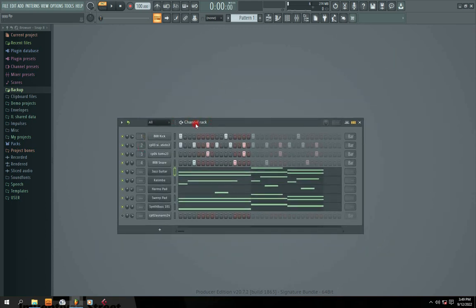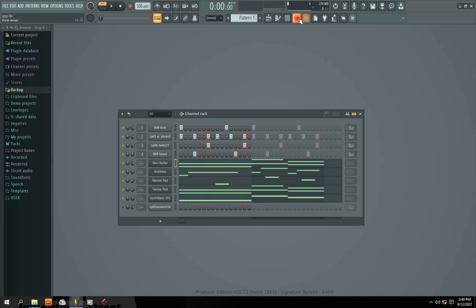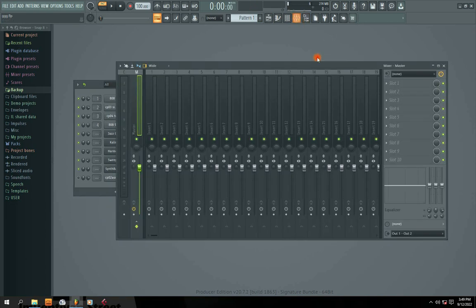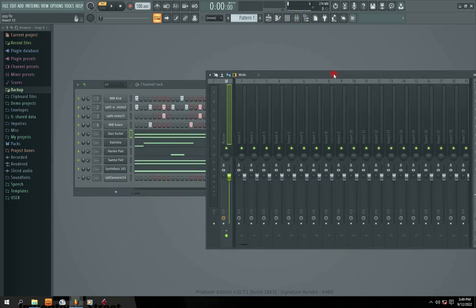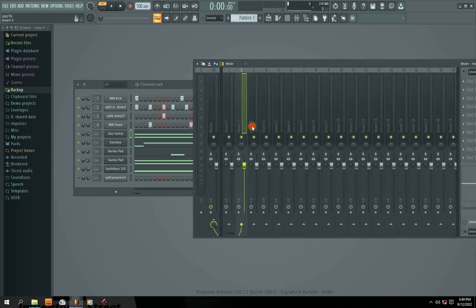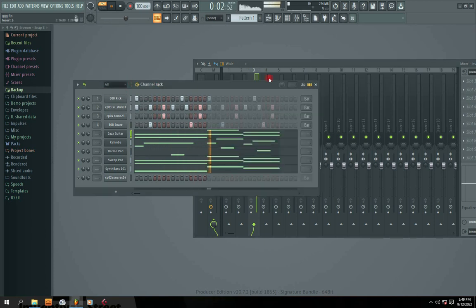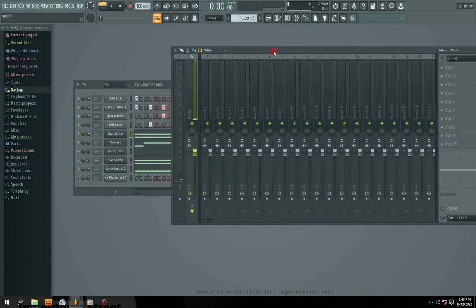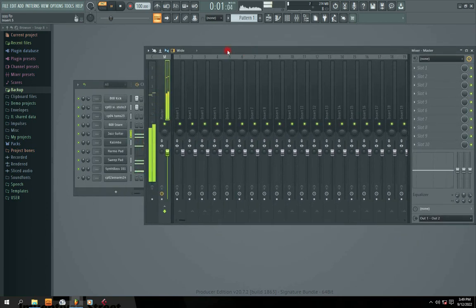First of all, you're going to link this beat to the mixer channel. Here's our mixer channel. You can see there is no sound here. I'm going to play this sound. I'm going to be linking all these sounds to our mixer. The first thing you need to do is to link your sound to the mixer. So we have our mixer, and as you can see, I'll play everything.